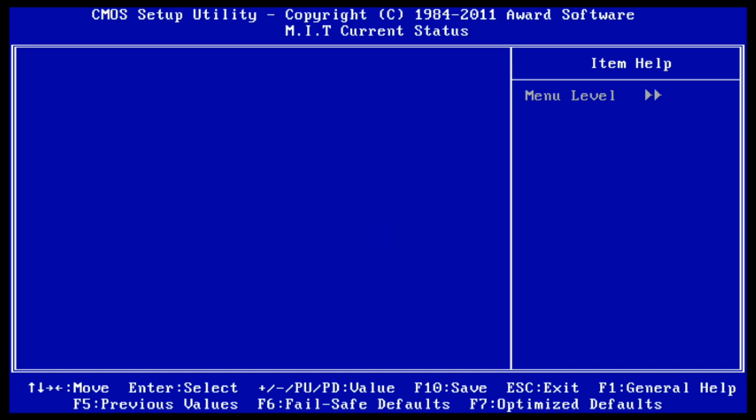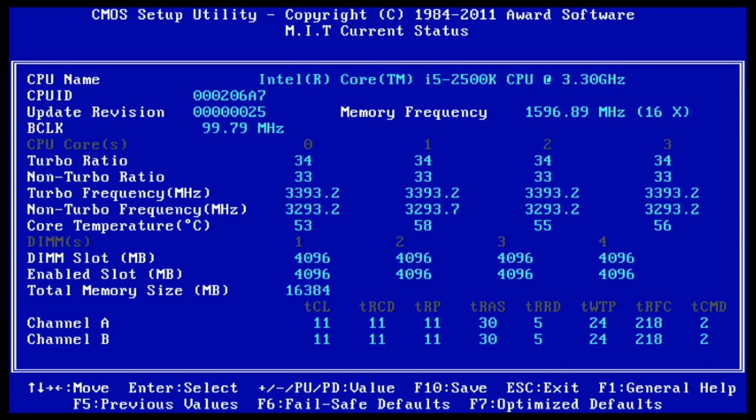Press enter. We've got turbos. So different cores, there's 4.